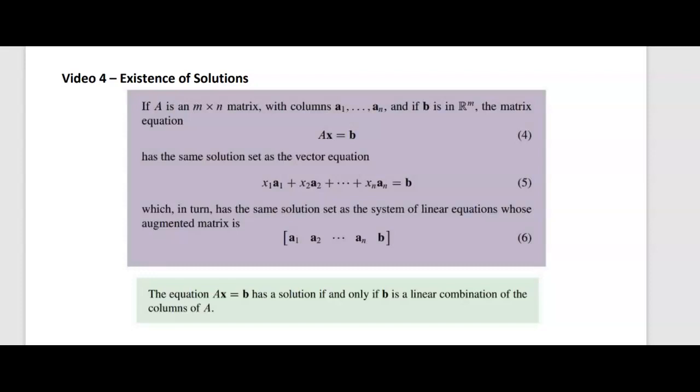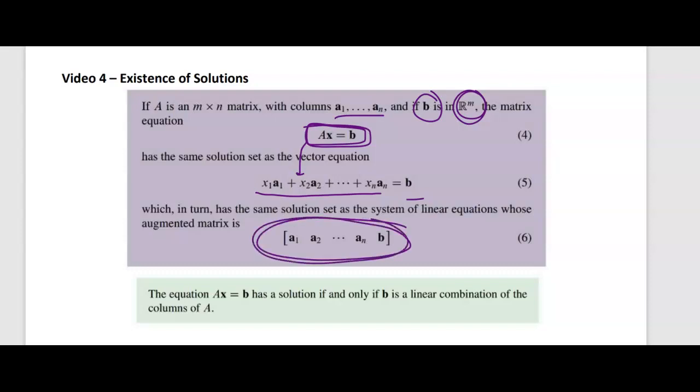All right, it is finally time to put everything together and talk about a matrix equation. A matrix equation is if you have an m by n matrix A with these column vectors, and then b is in Rm, then this is an equation, Ax equals b, if you think about what we talked about in the last video. But again, this is just the system of solutions, where you can augment A with the b vector.